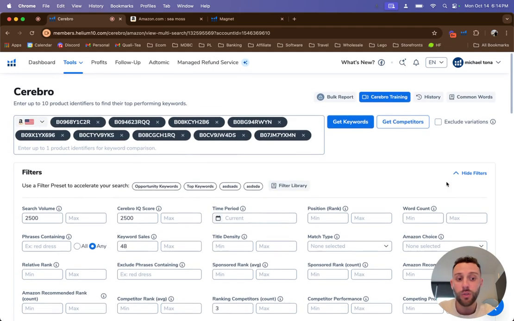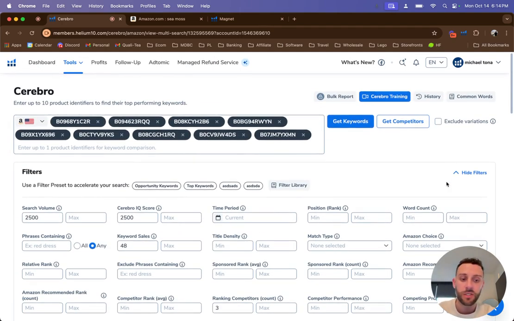So this is what you would do. And I'm searching a term that's already viral, and some of this data is already still pretty good, like the search volume and the IQ score. But when you're finding something that's brand new, you're going to see outrageously high IQ scores, and that's a good sign because that means no one's really dove into it yet. And being one of those first to act and first to commerce for that product is very, very good.